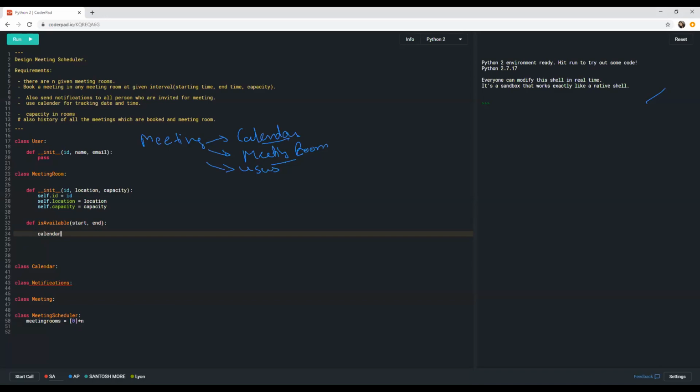Yeah, I think the start and end are required because we can actually have many slots for a single meeting room, right? I'm just thinking it would be passing to another method. Do you want check availability? Well, let's say I have a calendar class. It should come as a constructor only. So this would be like check available.